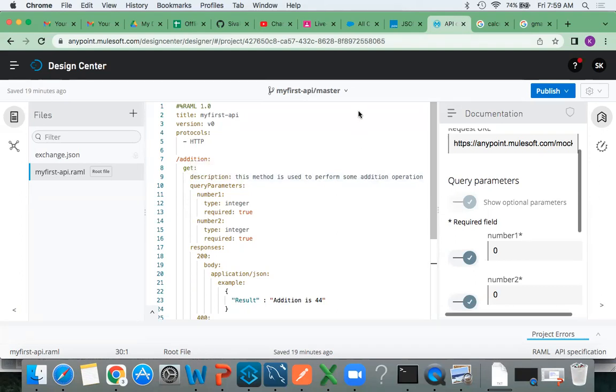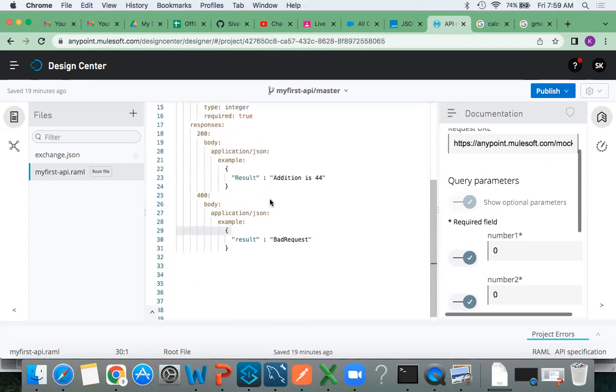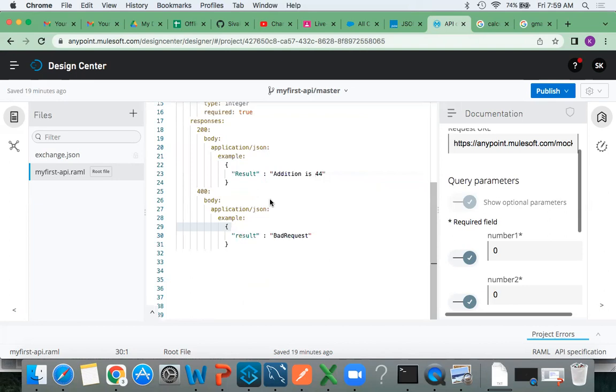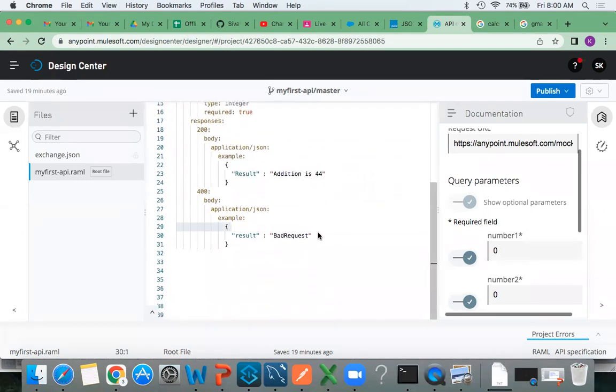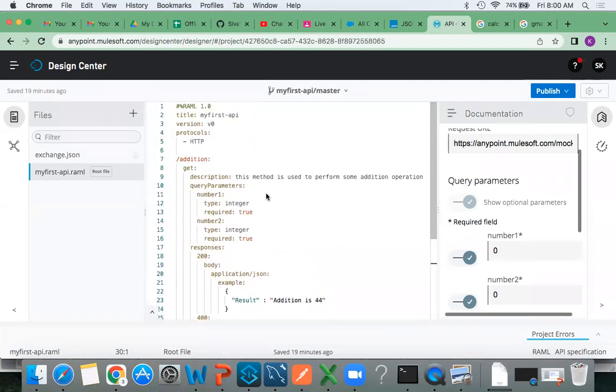Sir, I have one doubt. Yes, tell me. For example, right now you're constructing one API. Will the API call Anypoint Studio? No, it will not. Whatever we are constructing here is in Design Center, a dummy.